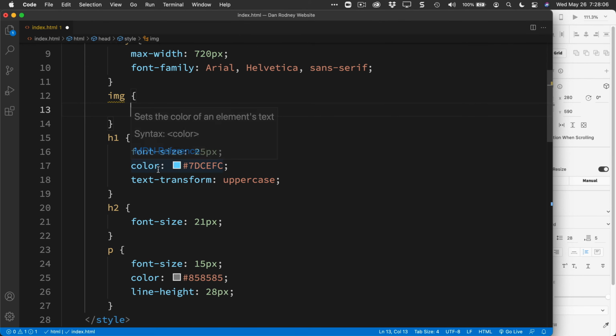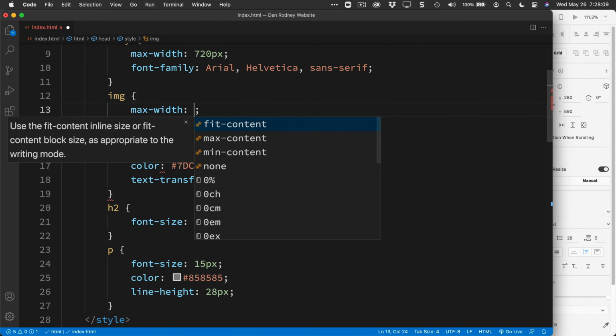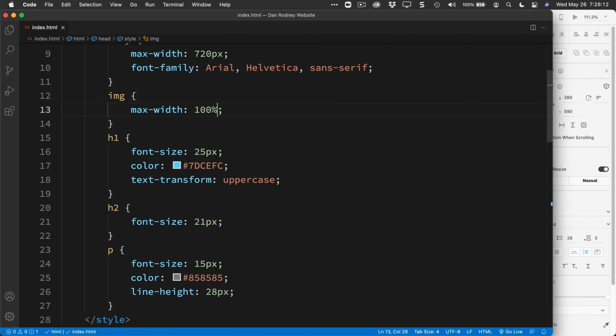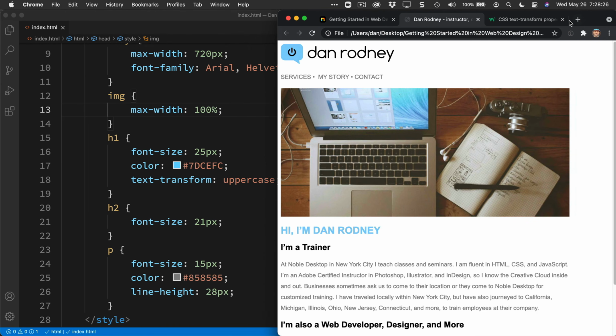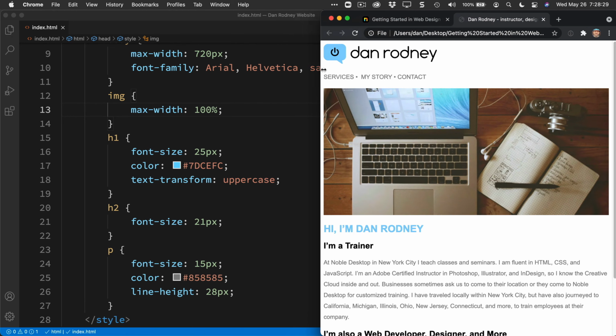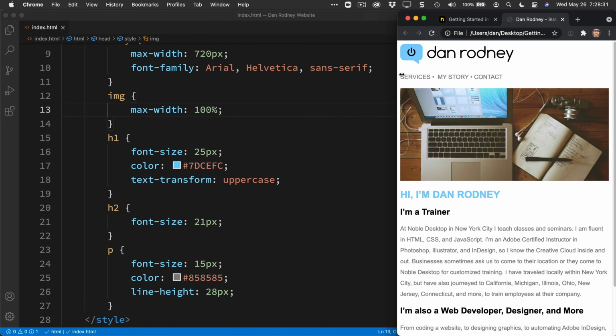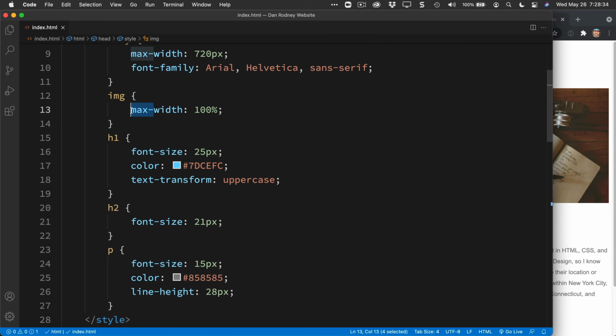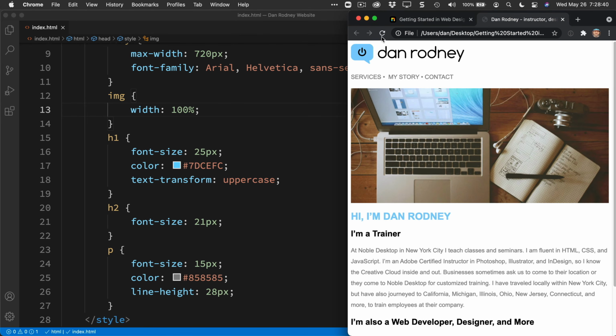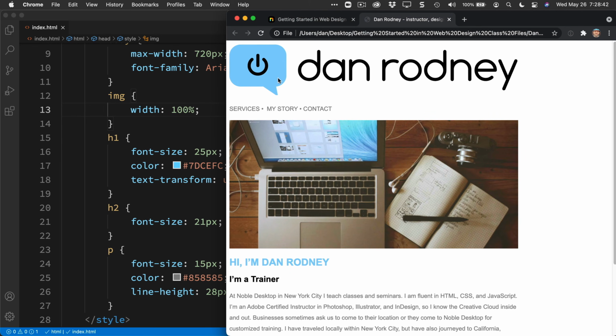So here I want to say that the maximum width is 100%. The biggest this can be is 100%, and it's 100% of its container, whatever it's sitting inside of. It means you can't be bigger than the container you're sitting inside. And so now let's hit refresh. And so now notice that photo scales down. Now, I think what some people are going to think of is they're going to think, well, why didn't you just do 100% width? Because you're saying you must be 100% of what you're in. And that means that logo has to be 100% width of the thing it's sitting inside of.